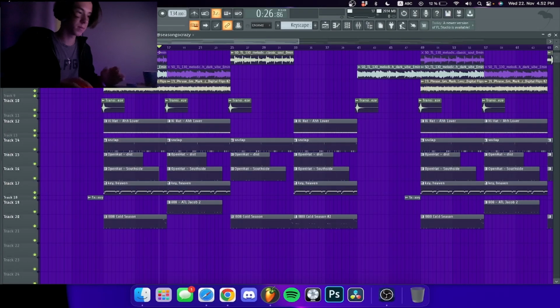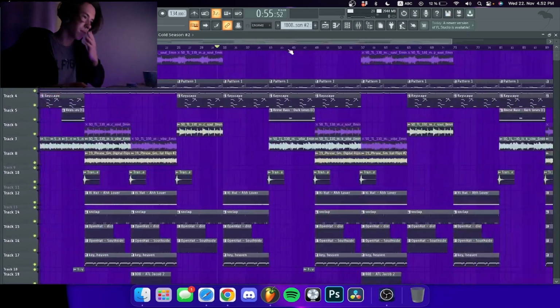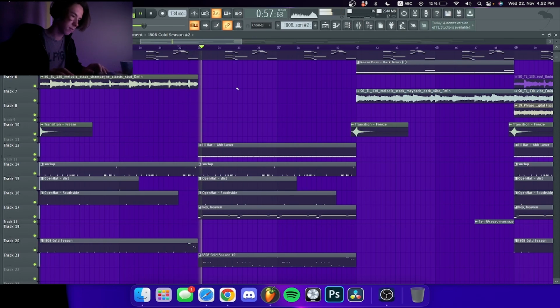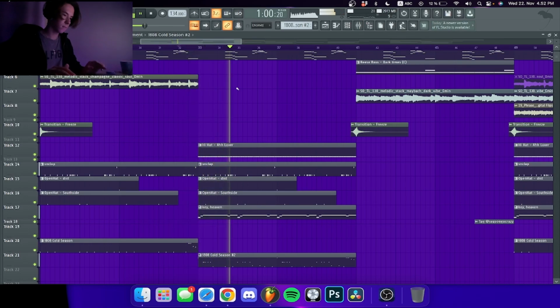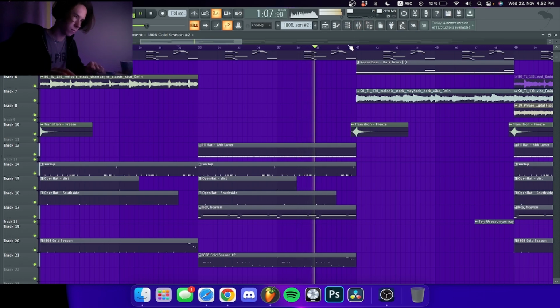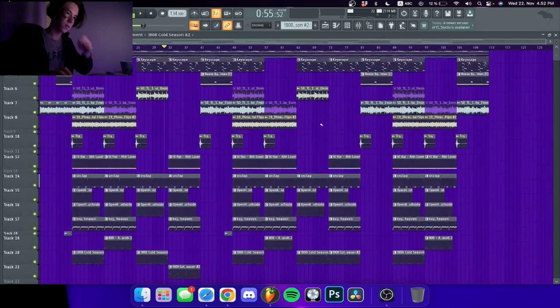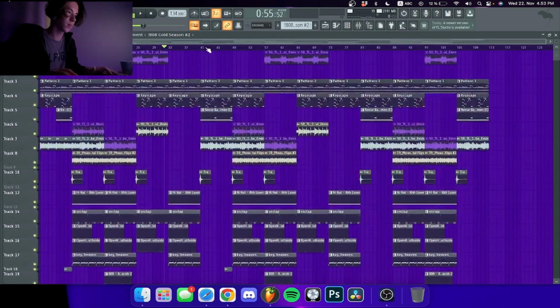Yeah guys, let's briefly go through the things I used in this beat. First, I used two basses here. Then I have a different 8/8 pattern on the verse. Here is how it sounds. Yes, in my opinion, this is pretty simple.